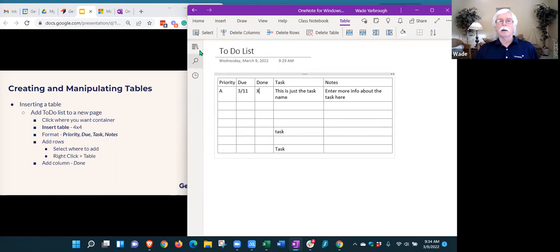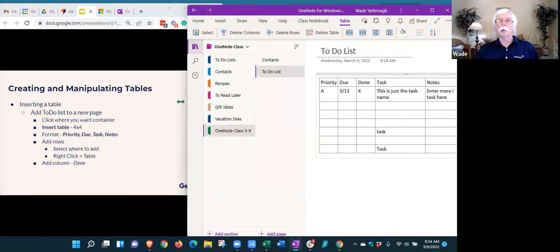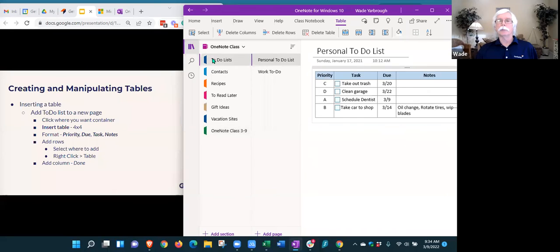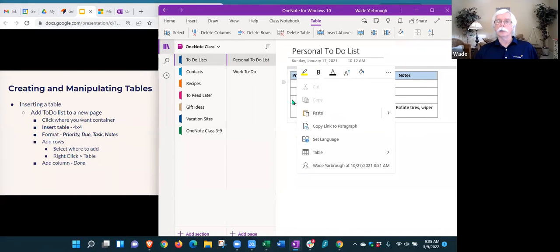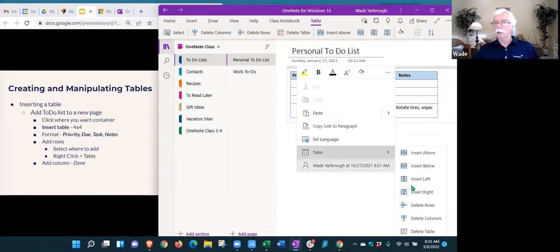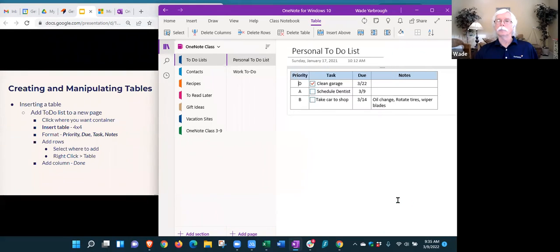Exactly. I'm going to open it up and go up to one that I've already done some work on. And we'll do a little bit more up here with this one. And one thing I did, since we're talking about how to mark things as done, with this one, I put a little check mark here where if I've done something, I can just check it off. So I can still see what I've done if I want to keep up with it. And then later, if I want to delete it, I can just right click and go down to table and delete that row, to go back to what John was saying, and that would delete it out of my table.